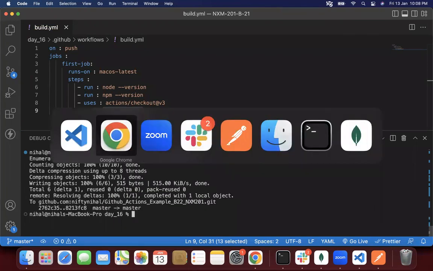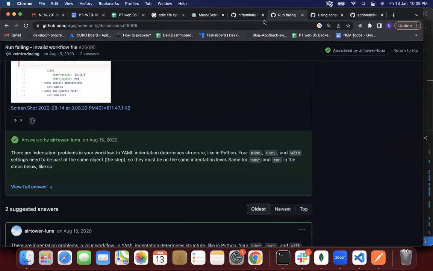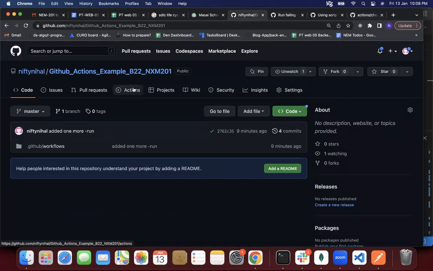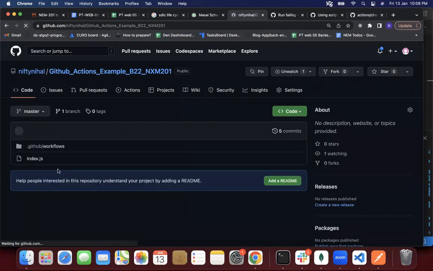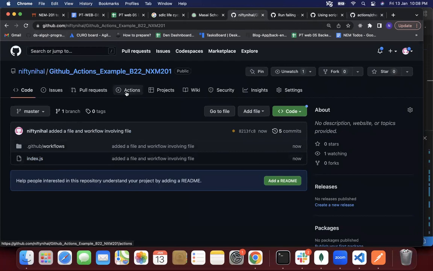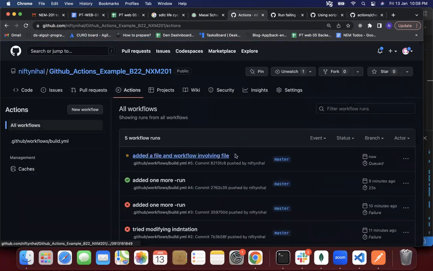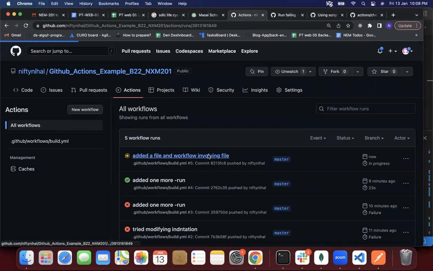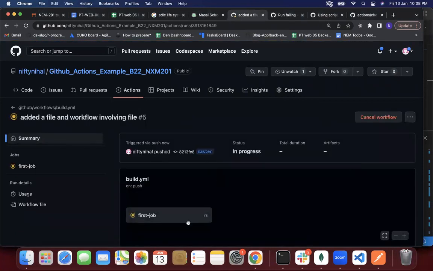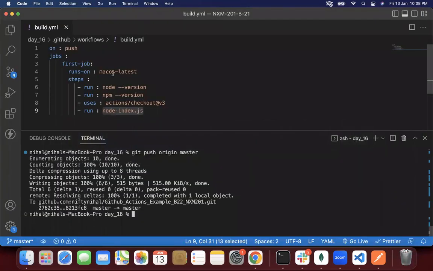Now, once we go to our GitHub, first let's refresh the repo. We will see our index.js file. Now let's go to the actions. We see it is queued. Let's open that. We gave this name also as first job.